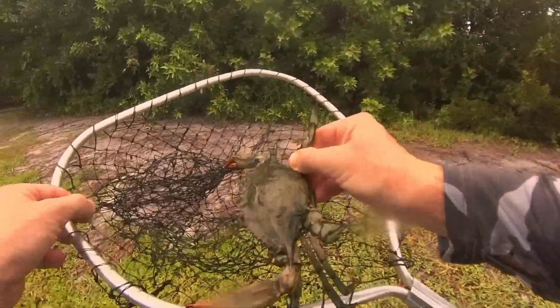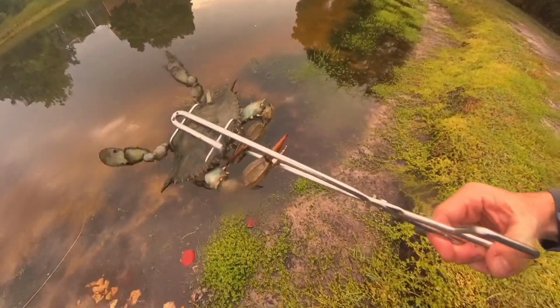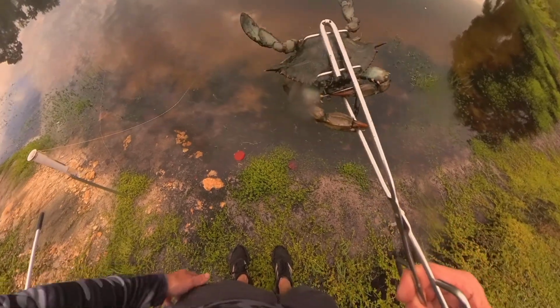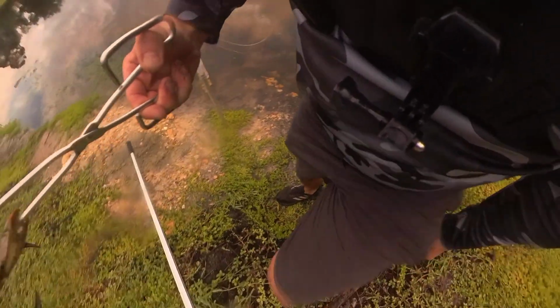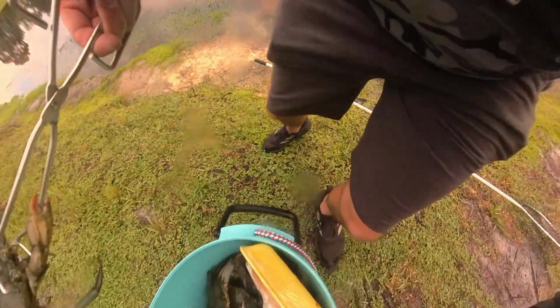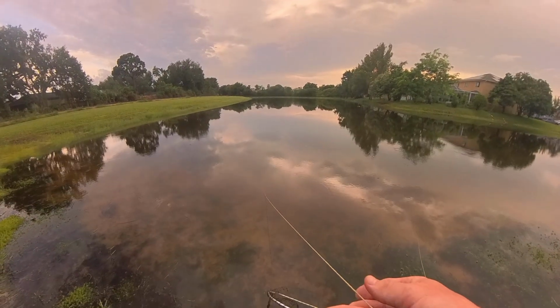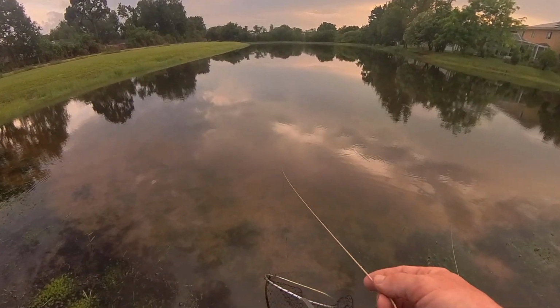Like I said, guys, I don't keep any of the females, so she's gonna go back. But nope, okay. But yeah, I need to keep them out of the water for now so that they don't go back in and eat my bait. No. Alright, so let's see if he stays on this time.